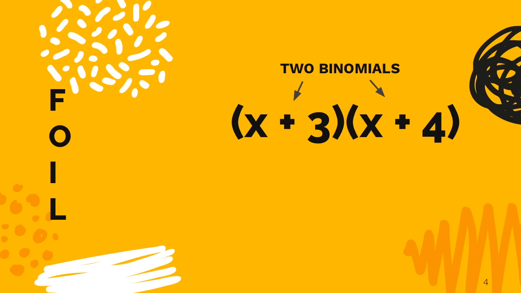Here we have a simple example where we have two binomials. We have x plus 3 and we have x plus 4. And I want to point out that they are indeed being multiplied together. So we have x plus 3 times the other binomial x plus 4. So let's get started.